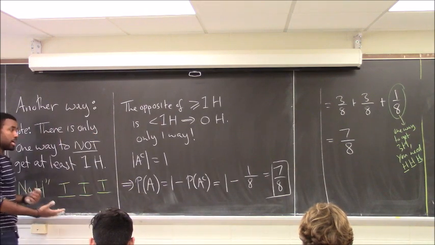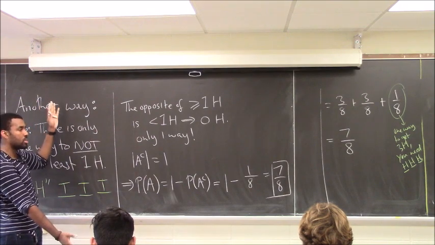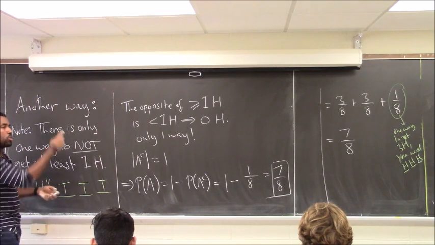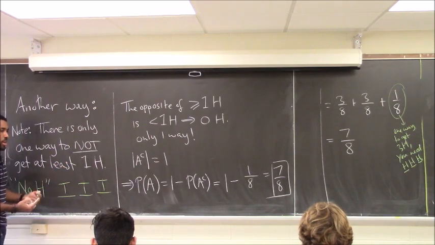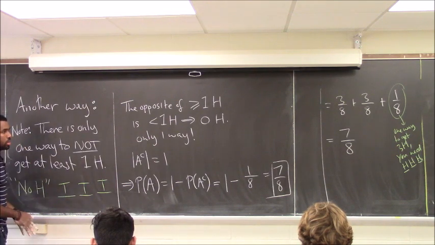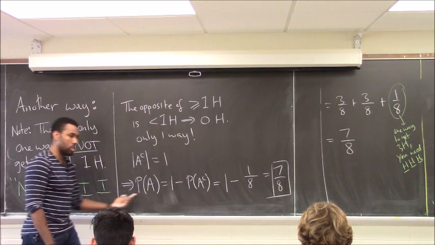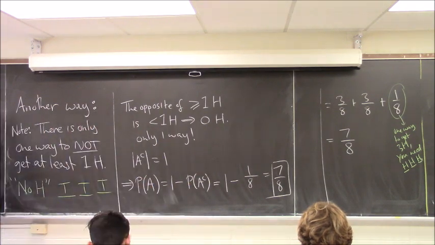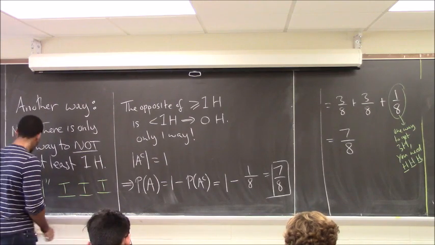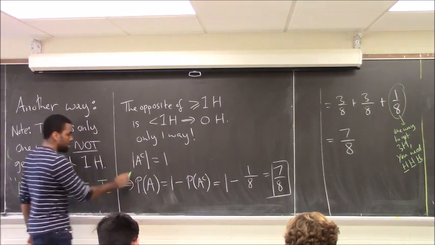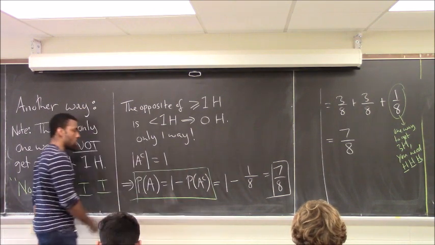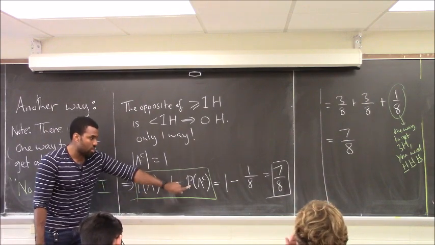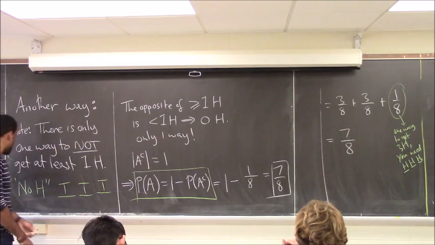Every so often, sometimes the thing you want can happen in many ways, but the opposite of that thing can happen in relatively few ways, and you might prefer to count the ways to not have what you want, as opposed to counting the ways to have what you want. And then you can just use this equation to do that. You can find your answer in terms of figuring out the opposite. And that is using what we call the complement probability. So that's an important equation. Sometimes figuring out what you want is harder than figuring out what you don't want. And so you might go the route of, let's figure that out and then subtract it from 1. That's going to be our answer.